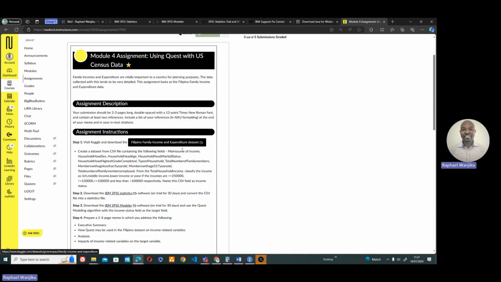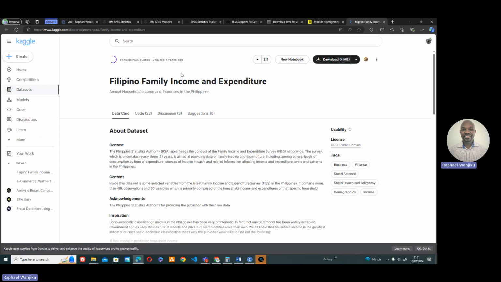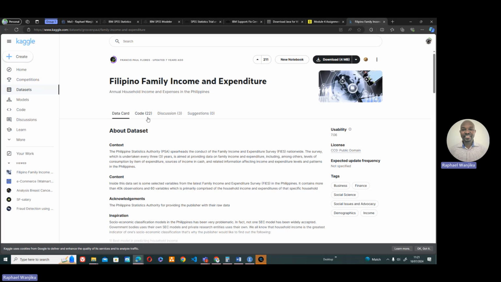Yeah, so the assignment says you're supposed to use this Filipino family income and expenditure data set. So I'm going to open it. Opening it will take you to a platform called Kaggle, where this data set is.